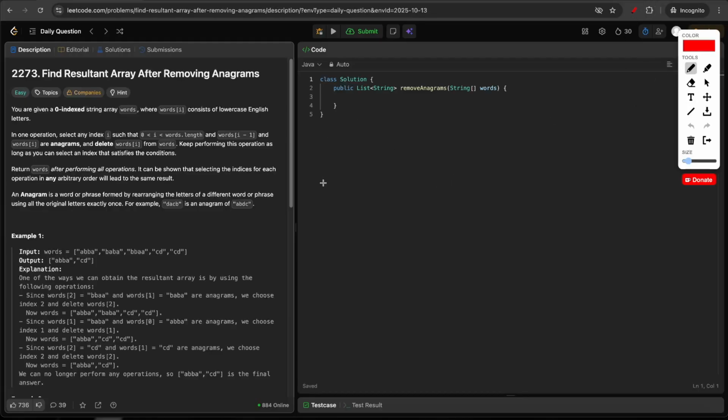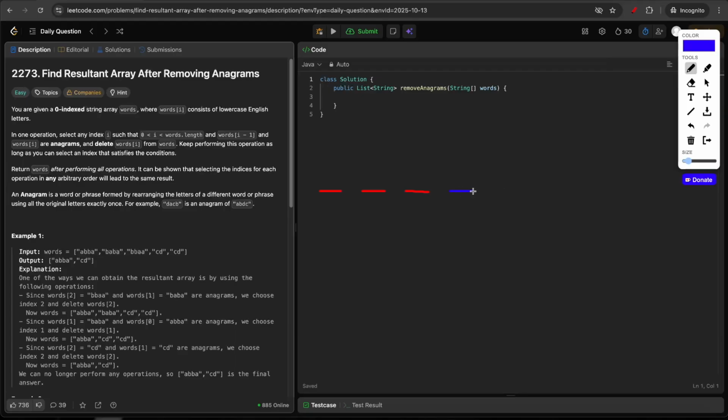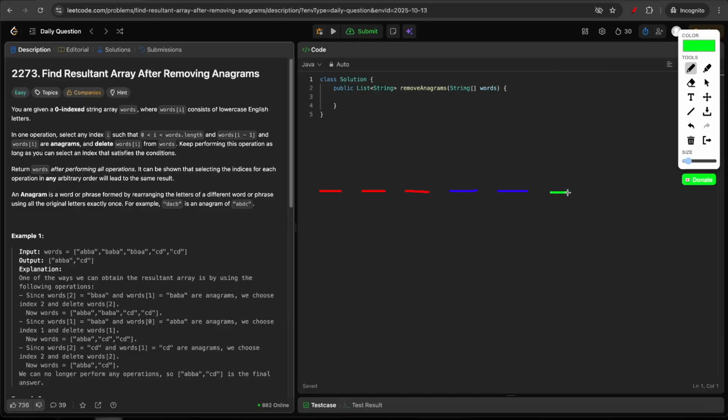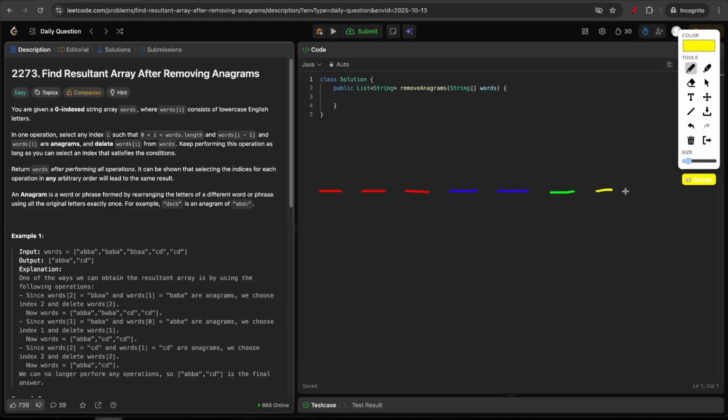Suppose we have an array of words like this. These three are anagrams, and then maybe we have these two words which are anagrams, and then maybe this word. And finally, we have these four words as anagrams.